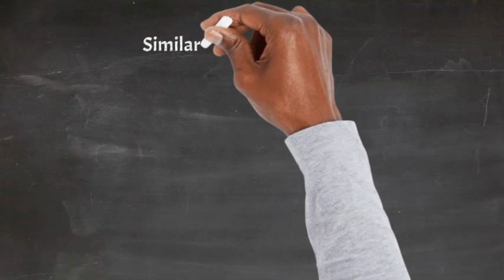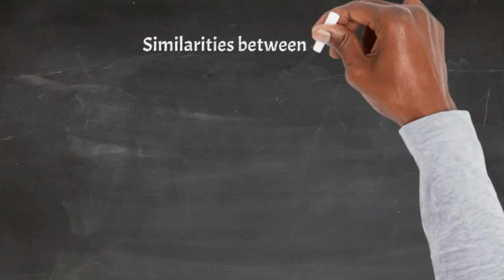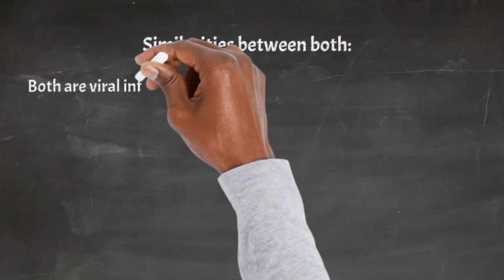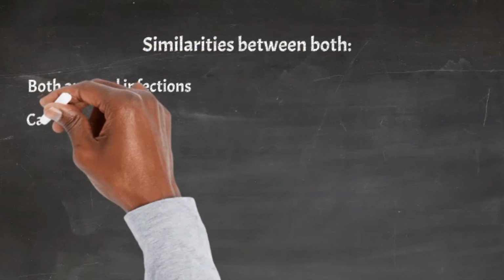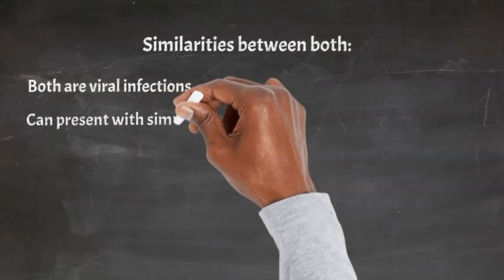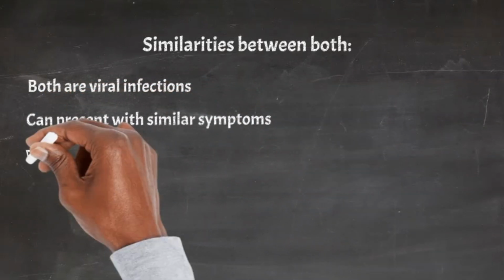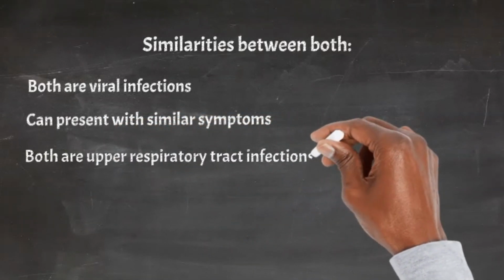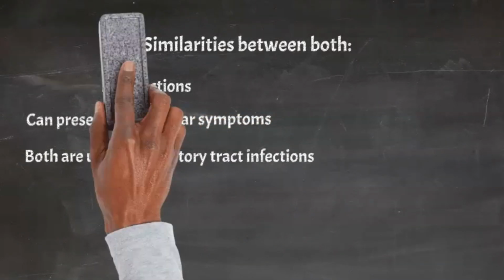So starting out with some commonalities between both. Both the common cold and the flu are viral infections, but they're typically caused by different viruses. They can also present with some similar symptoms, and both of these are infections of the upper respiratory tract, hence why they are referred to as upper respiratory infections.